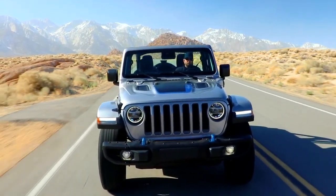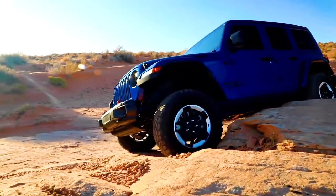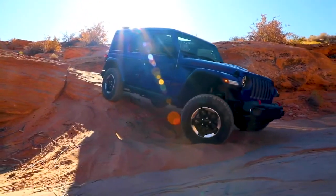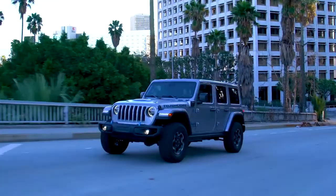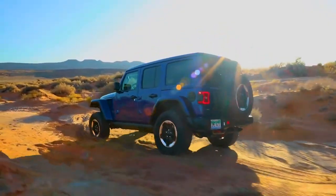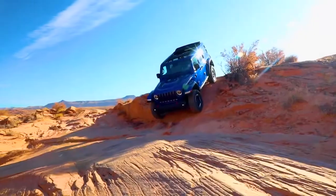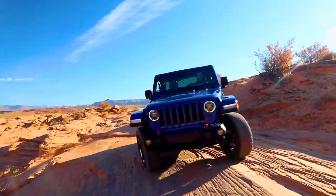It's the power that makes this new Jeep Wrangler so attractive. With these Dana axles, the amount of power this has off-roading is really pushing me through some of these difficult sandy dunes. Jeep customers have been asking for a Wrangler diesel for years, and it has finally arrived. One of the things they worked really hard on in this vehicle is to try and reduce the noise inside when you're driving on-road. Jeep's engineers spent a long time creating a solid, reliable, and virtually damage-proof vehicle, with extra strength and protection inside and out.